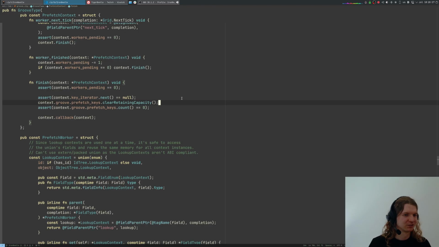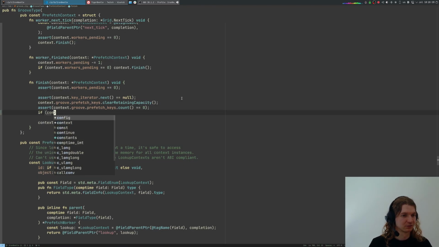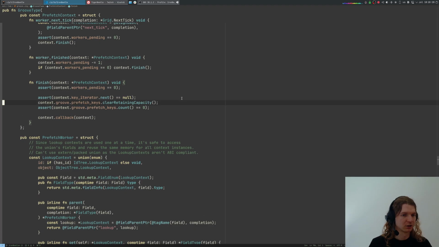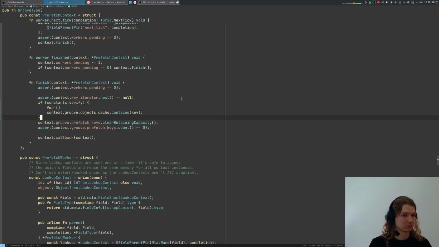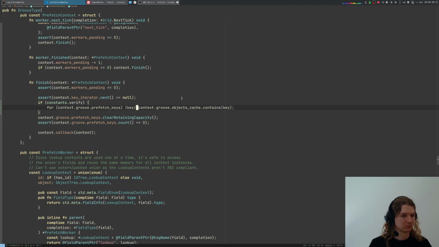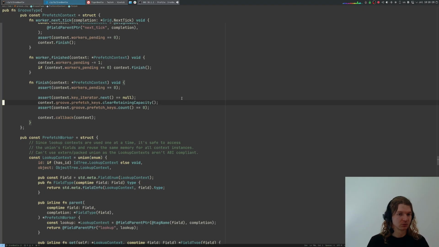And actually here, ideally, before clearing prefetch keys, we should check that the context's grove object cache contains the key for it. So ideally we should have this verification here, but we don't have it.